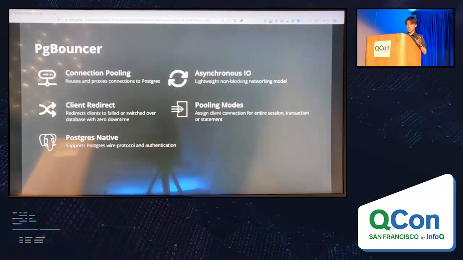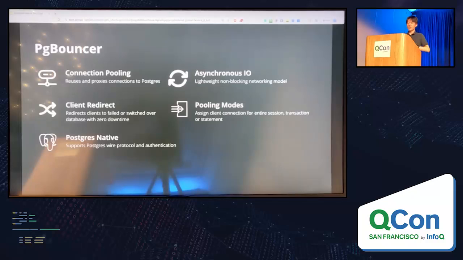So in our specific setup, we opted for PgBouncer as our connection pooler. Like we said, PgBouncer has the same wire protocol as Postgres. Clients just connect to it and submit their queries like they normally would. We particularly chose PgBouncer to shield clients from the complexity of database switches and failovers. So instead of clients having to think about, hey, where's the new database when it failed over? Where should I connect to? Instead, PgBouncer manages this and abstracts it away.